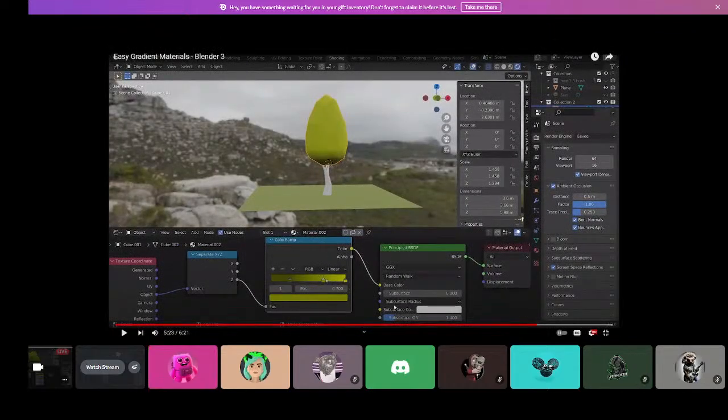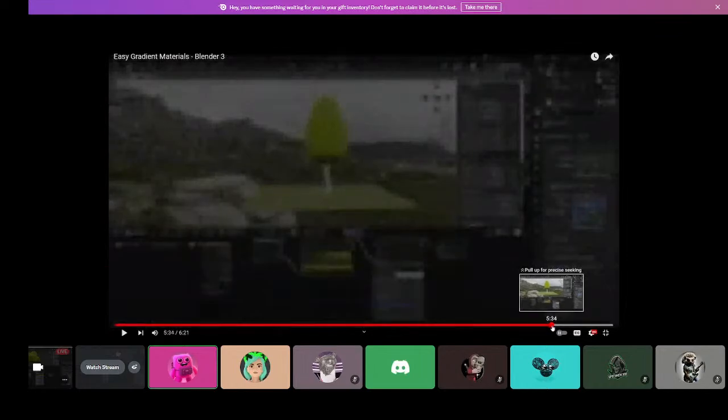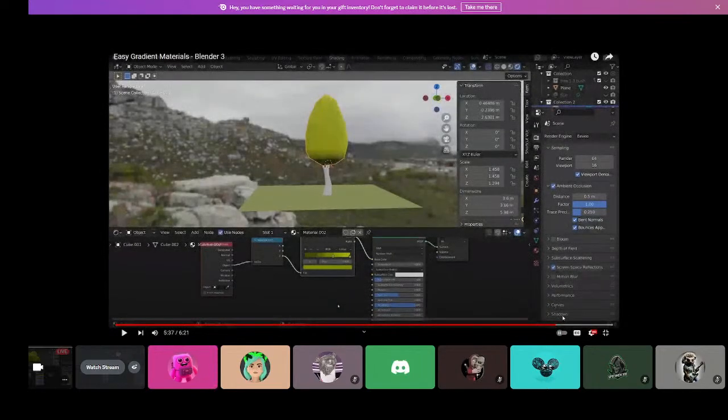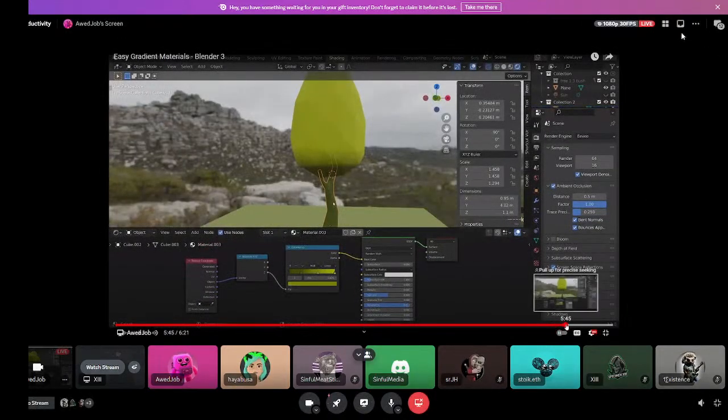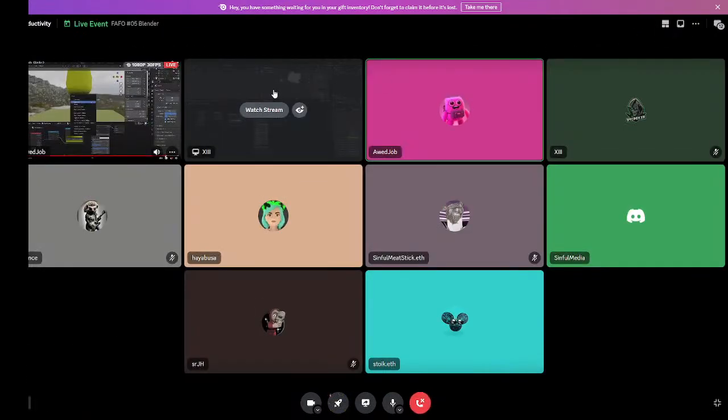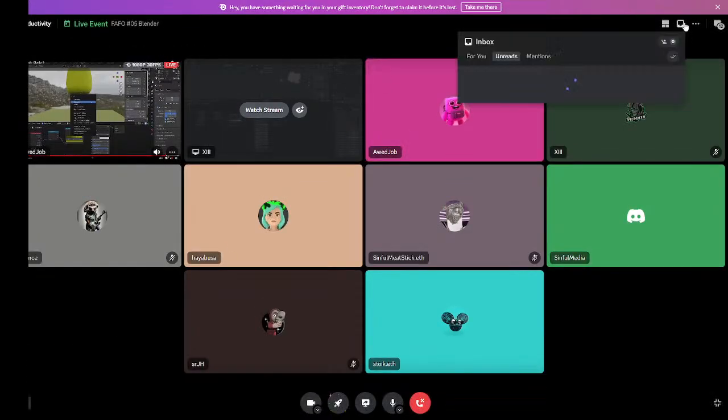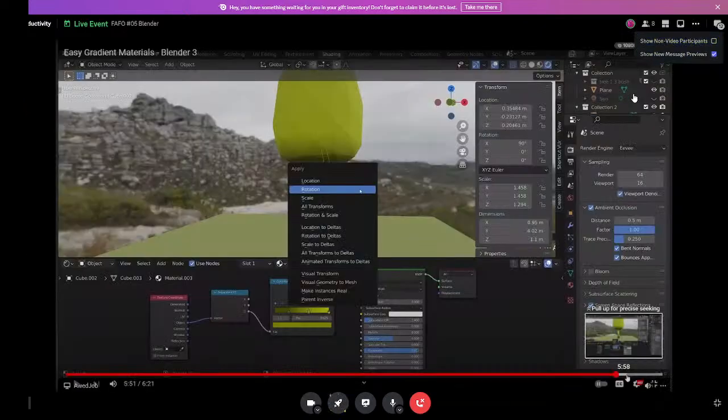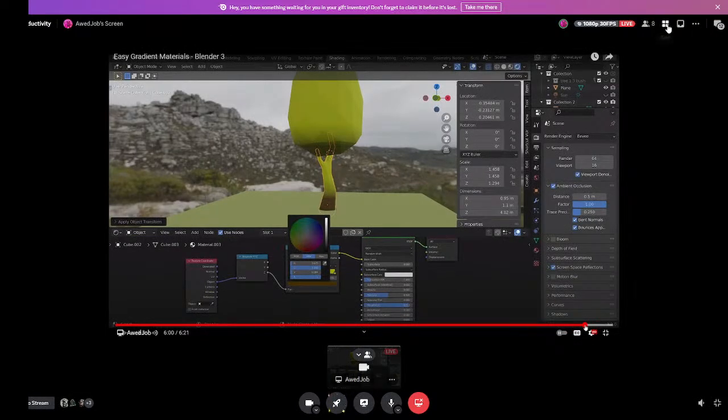Okay. So here we are in this part. He's setting up the gradients, getting it ready. Does the same thing with the... Okay, he's applying object transforms. I already did that to the model that you've got, so you don't have to worry about that right now.